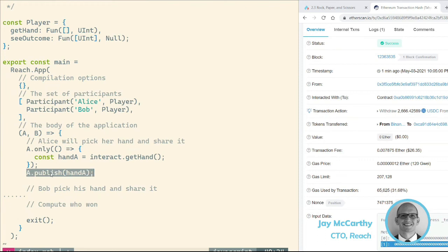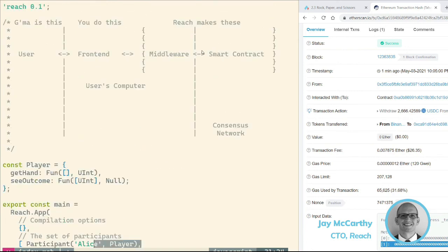Because, of course, Alice doesn't want to share information with the consensus network or the smart contract. She wants to share information with Bob, right? But she wants to share it under the constraint that everyone is following the rules. And that's what smart contracts are for: to guarantee that everyone who is trying to share information is following the same rules when they do so.